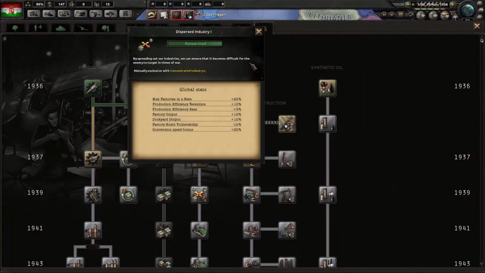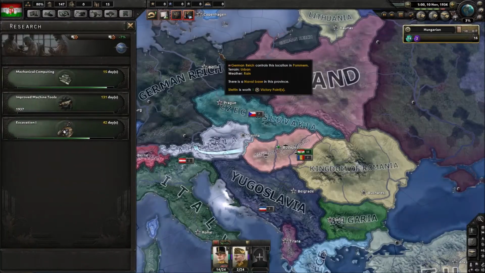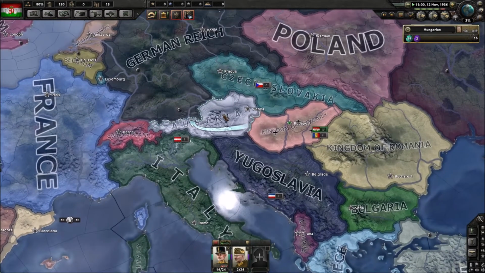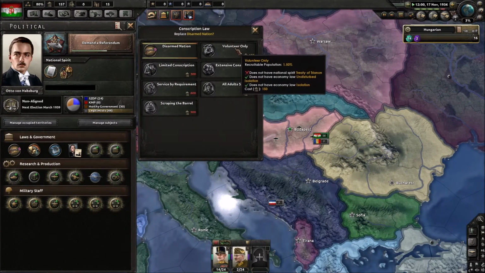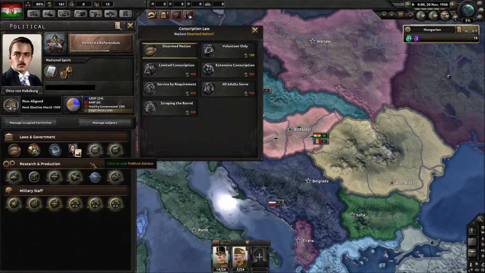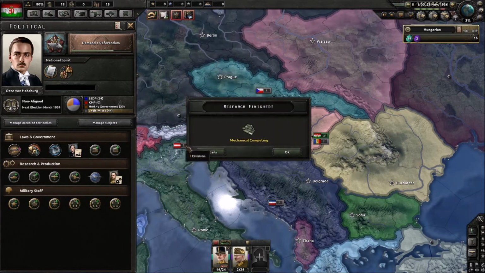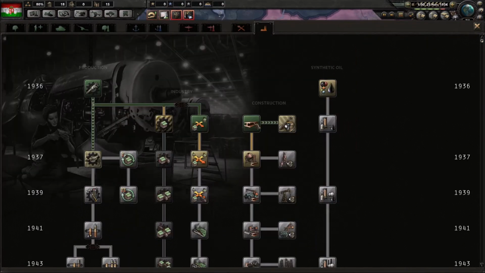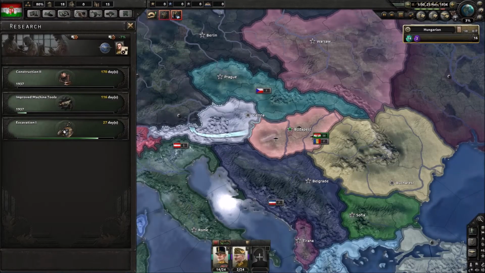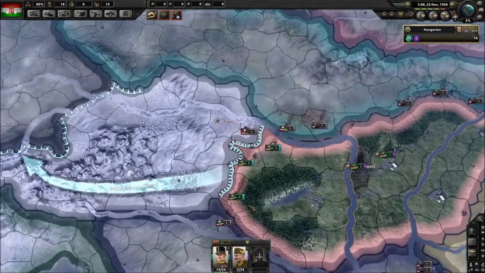Ooh, dispersed industry. Fun. Okay, so it's 1936. It's about to be 1937. Might as well get all this stuff right. I mean, industry is very important. Alright, we gotta change our damn manpower law. We don't have that. Okay. Let's get a military theorist. That seems prudent. Let's get construction. Yeah, buddy. This is a disaster.